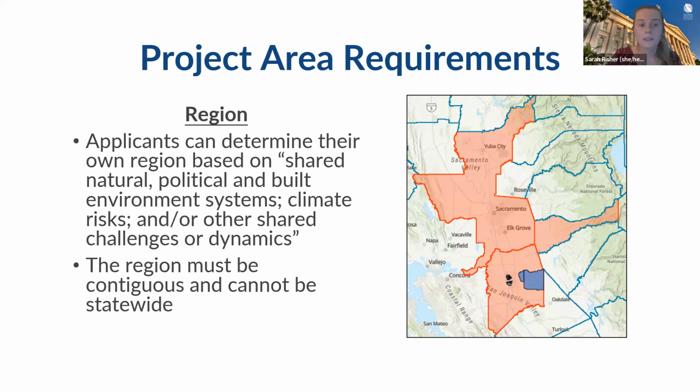So let's see, it seems like in round one, the projects awarded were pretty large collaboratives. Is a smaller collaborative eligible and competitive, or can you speak to collaborative size and who should be included in a collaborative partnership? So yes, the program really does want to fund a diverse set of collaboratives, and that is why we instituted the funding tracks. Smaller collaboratives than what we awarded in round one are eligible and competitive for the program. We're hoping that the two funding tracks can help address any fears around being a smaller collaborative and applying for the program.